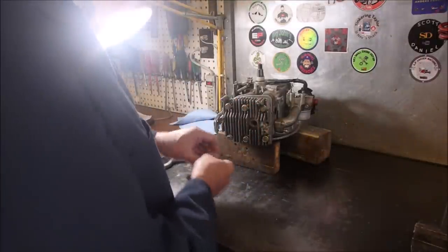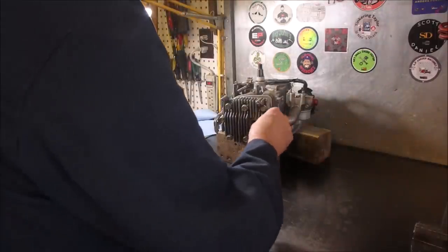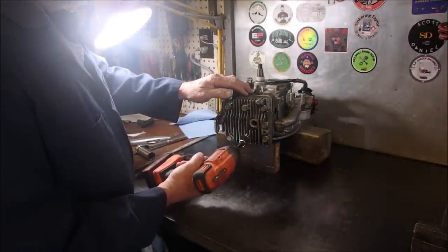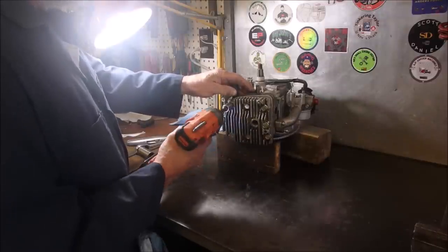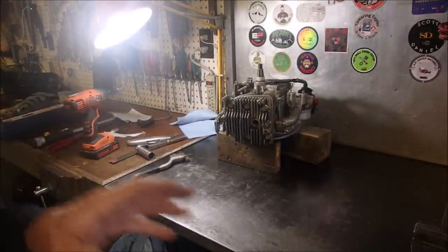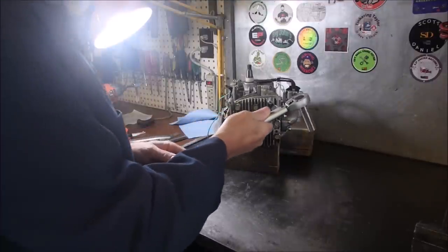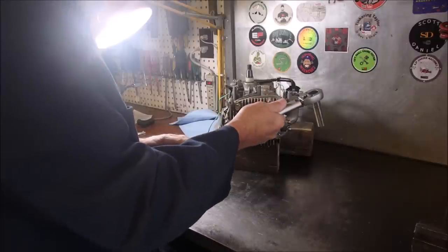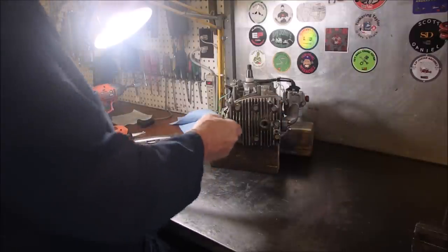Now, in the book, they give you the exact crisscross pattern of torquing. And I will look that up. But let's get these snugged up. Not snugged up, but just touching. I'm going to stop you here. I'm going to get the book out to make sure I do this exactly right. So, I've got it set at 17 foot-pounds. I'm going to take it back to 10 foot-pounds or even 12 foot-pounds. We'll start from there.